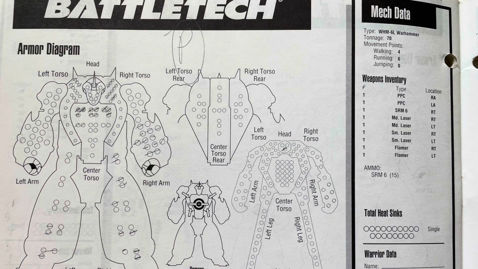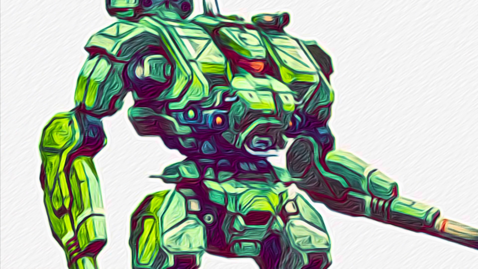This version is known as the Hot Hammer because of its flamers. Leave it to Liao to burn down all the people. Just burn them all down. They are rebelling? Well, teach them a lesson. And here's a Liao-colored Warhammer in a modern artistic rendering.